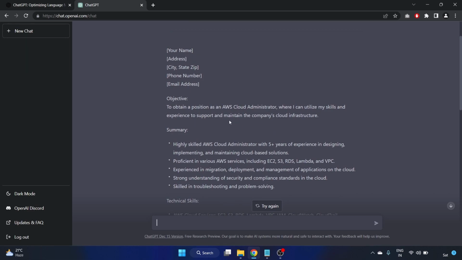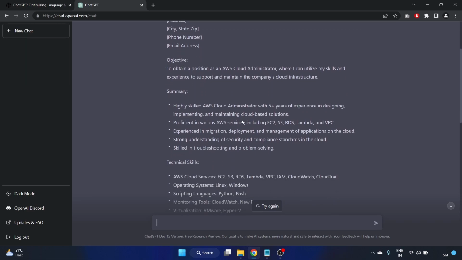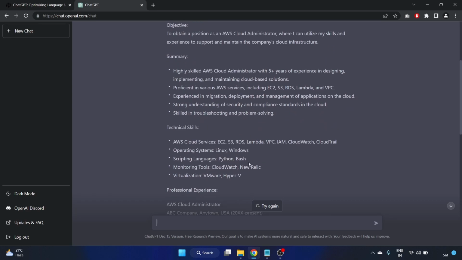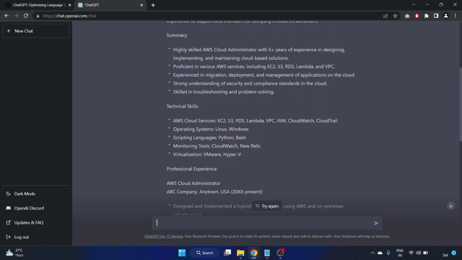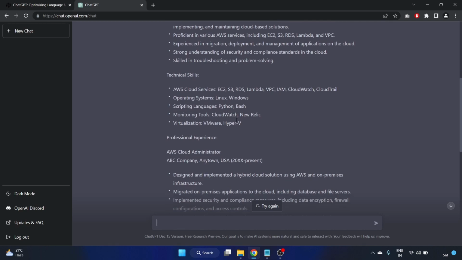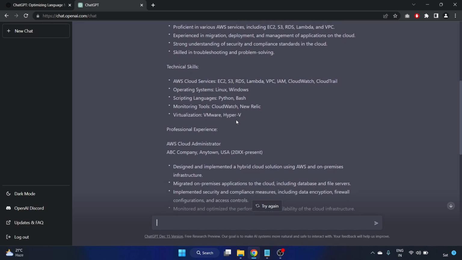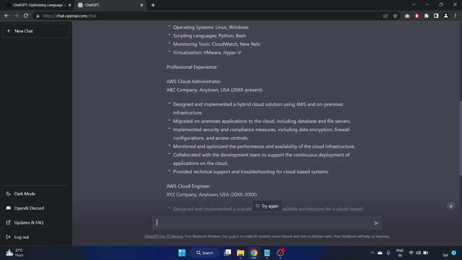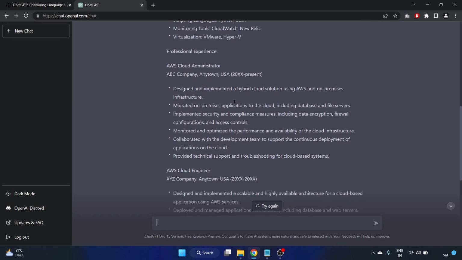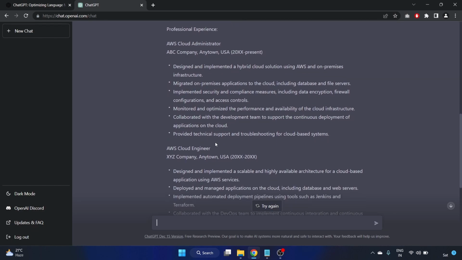Objective: to obtain a position as an AWS Cloud Administrator. Okay, this is the summary. Technical skills. Here we have the professional experience section, and you can add these bullet points in your resume as well.